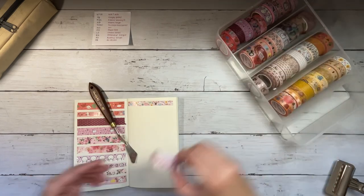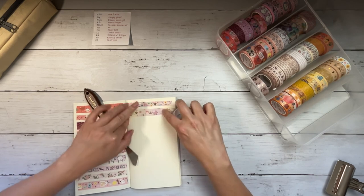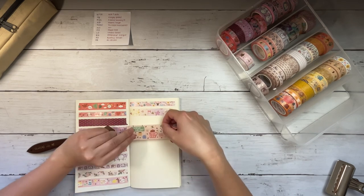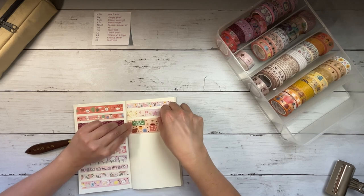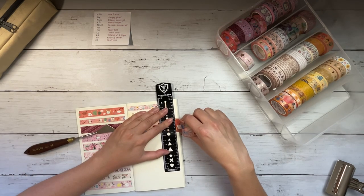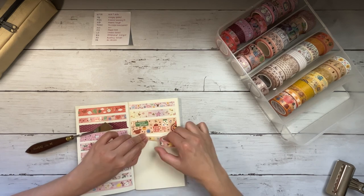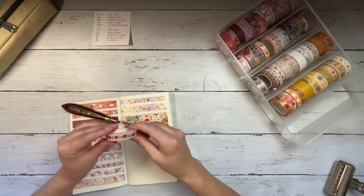I'm using a palette knife here to tear the washi tape edges. I got this tip from Cindy Contarbaldo a couple of years ago and it works really well for me. I'll use either the palette knife or a metal ruler for these larger tapes — I just like having that clean edge. I considered just ripping it because I thought it might be faster, but doing it this way was easier for me. I'm not precious about it: if a tape had a ripped edge to start with, I just left it.